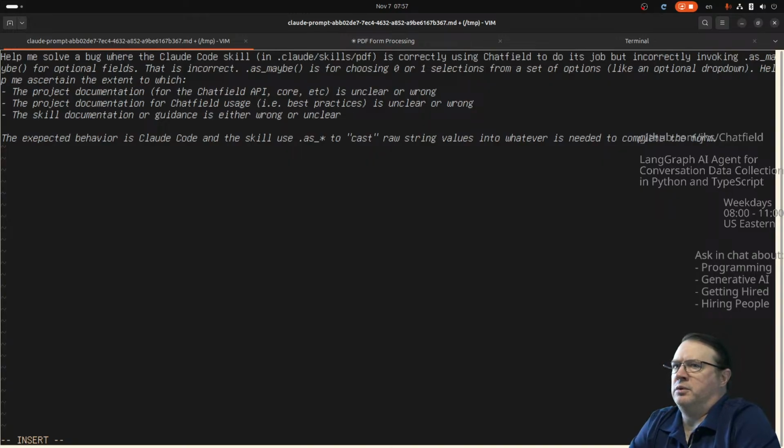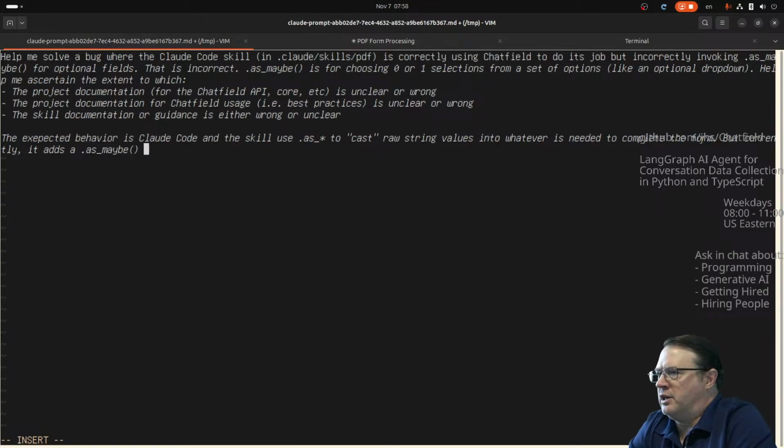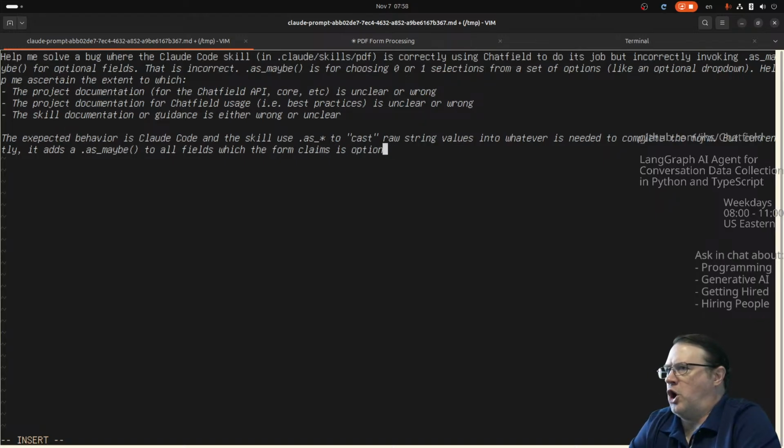In fact, currently it uses as maybe for all fields which the form claims is optional. All are optional.